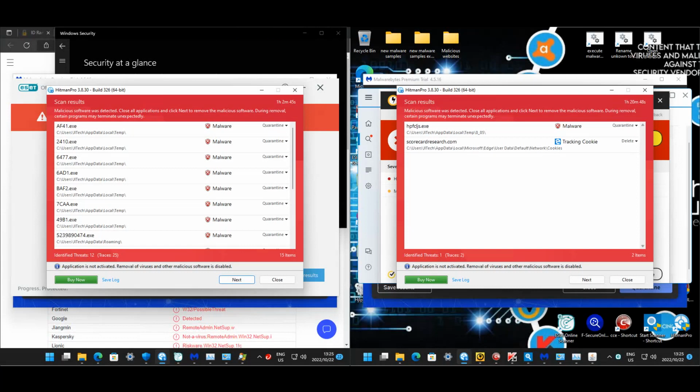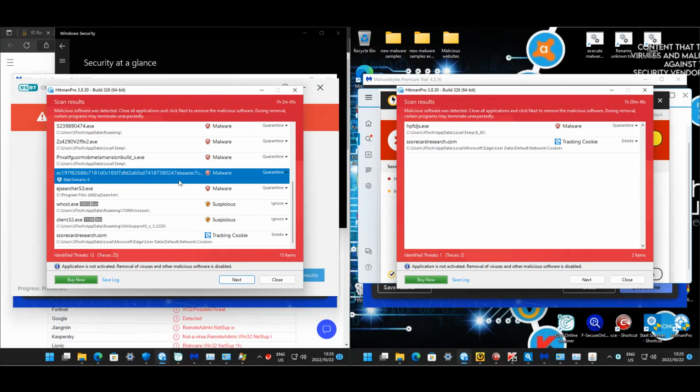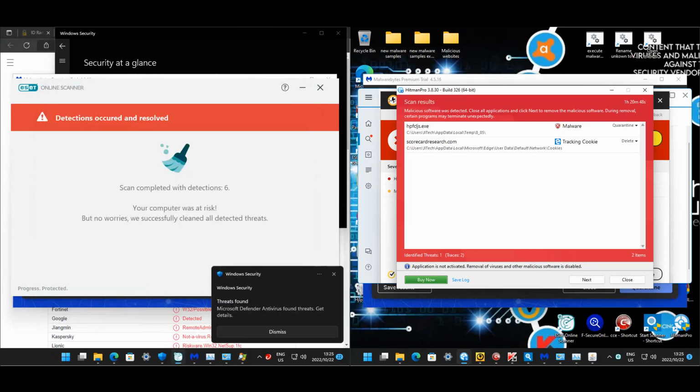Okay guys, so all the third-party opinion scans are done, so let's wrap this test up now with TrendMicro. HitmanPro's got a couple of malware here in the temp locations, the local temp there as well. One malware still on the desktop, and then we've got Program Files, etc. So I'll just close this one.